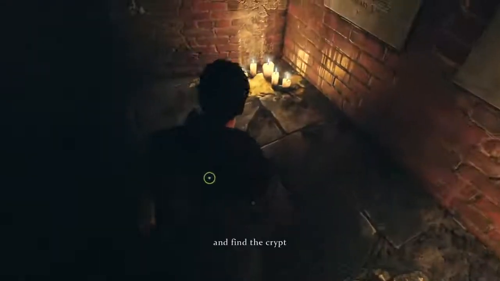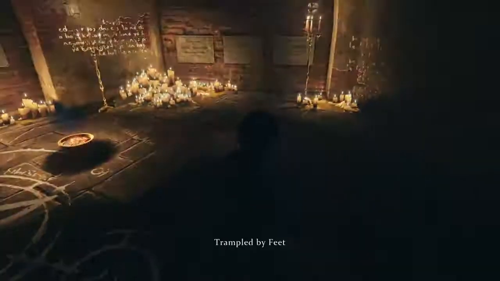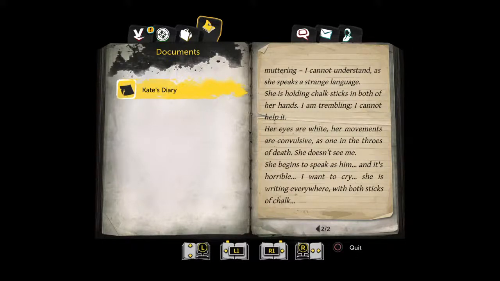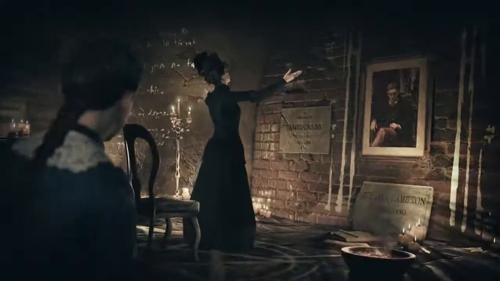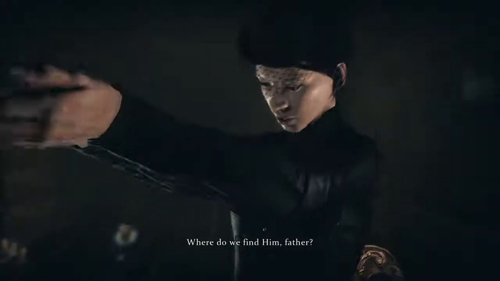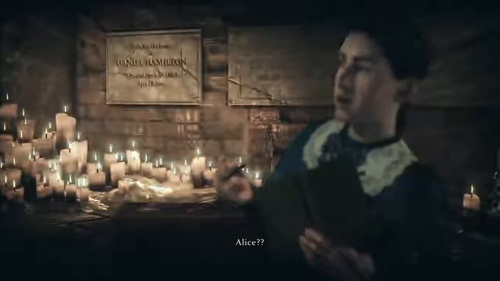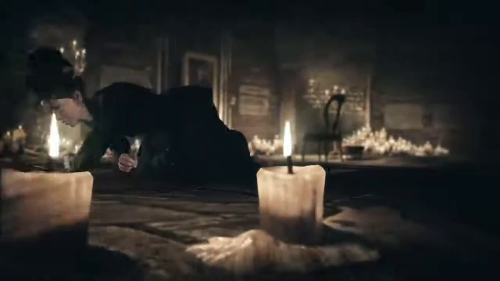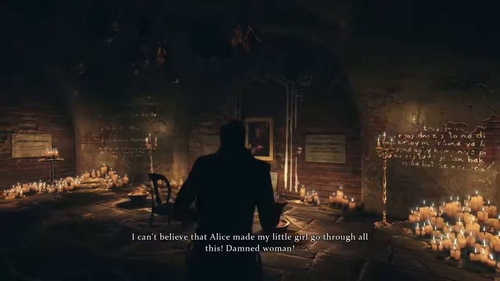Go to the old cemetery. Find the crypt. Trampled by feet. Kate's diary! Believe that Alice made my little girl go through all this. Damned woman!